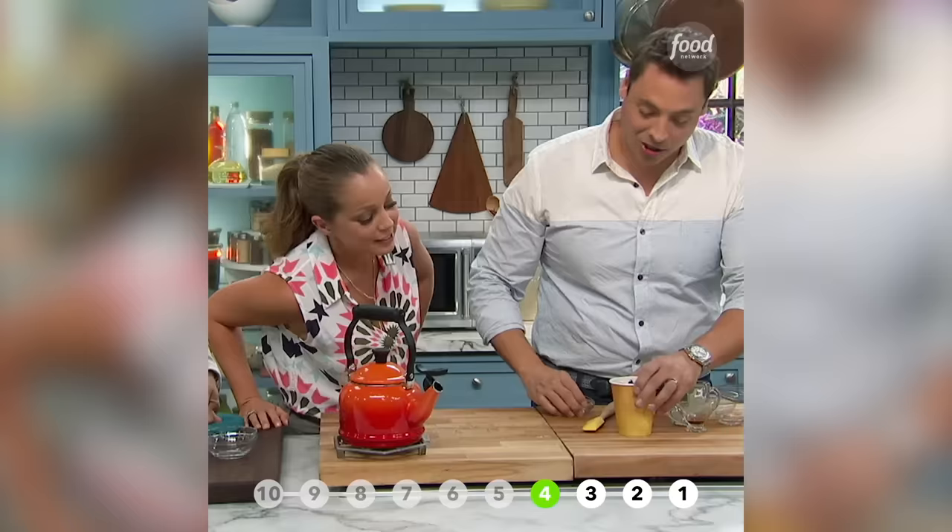It is a foolproof way to get perfect hard baked eggs — not boiled, but hard oven-baked. You put them in a muffin tin. You don't need water or anything — no Bain Marie, no moisture. Put them in the muffin tin at 325 for 30 minutes. But as soon as you take them out, you have to shock them — put them in ice water just like this. Then peel them and you get the perfect hard-cooked egg.